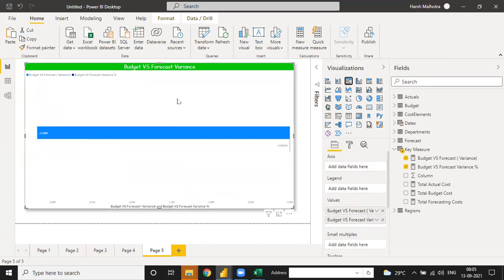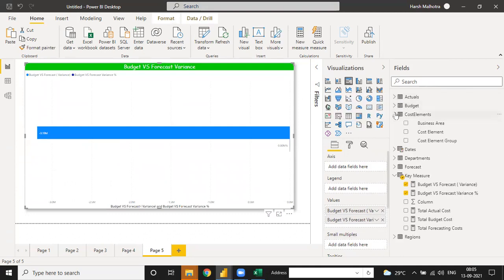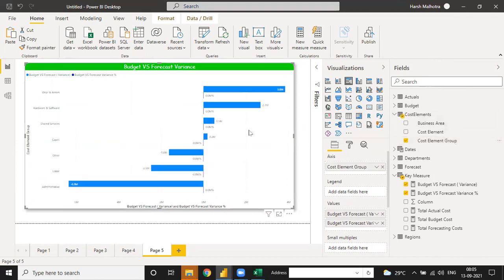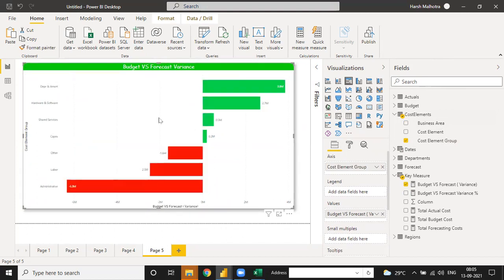Right now I need a clustered chart, and suppose I need cost element group wise. See, we have the group wise data, budgeted versus forecast and budgeted versus forecast variance. This is automatically formatted. This one is negative, so it is red, and this one is a positive variance, so it is green. There are four different types of cost element groups.